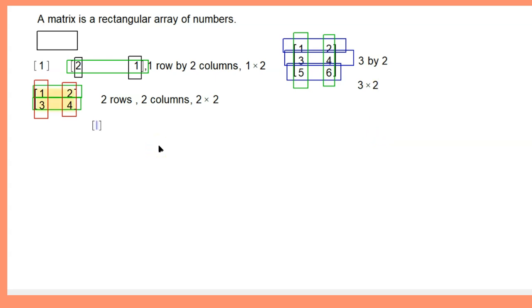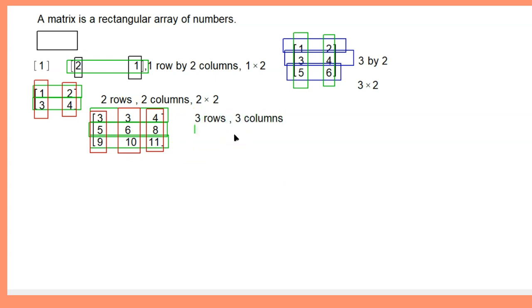Let's do one last example. So for example, again, 3, 3, 4, 5, 6, 7. And let's do also here 9, 10, and then 11. Just some values, doesn't matter. Again, pause the video for a count of 5 and ask yourself, how many rows, how many columns? At least do a mental outline of that process, okay? But having said that, let's go through it. So this is one row, second row, third row, right? And then columns. This is one column, this is the second column, this is the third column here. So if you think about it, what we have are 3 rows and 3 columns. So we would say that more compactly by saying it's a 3 by 3 matrix, like that.